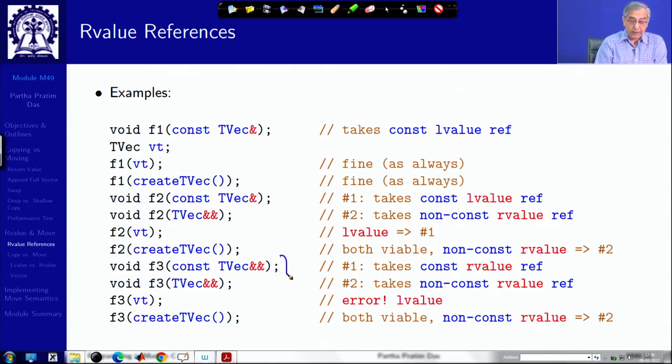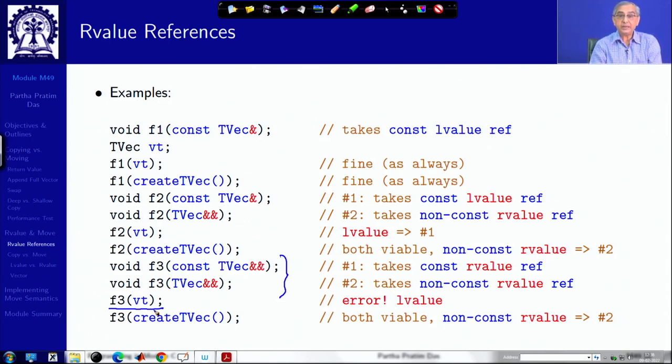See more, here you have a constant tvec R value reference and a non-constant one. So, a constant R value reference and a non-constant R value reference, and you try to pass an L value to that.